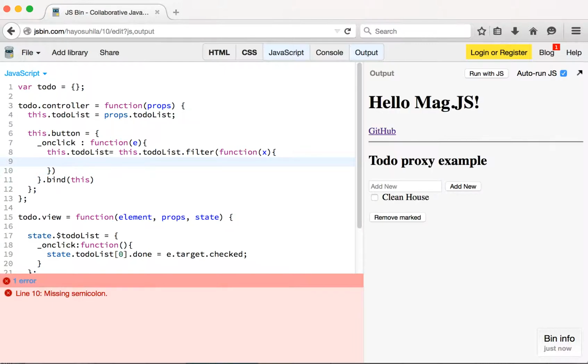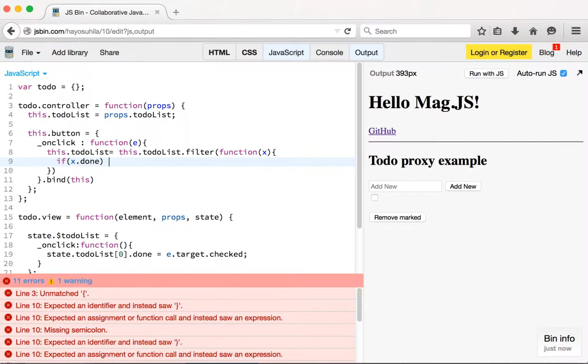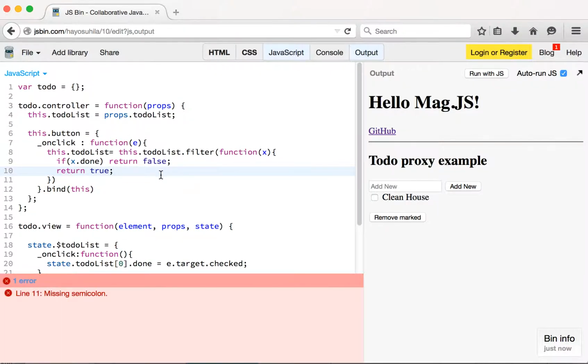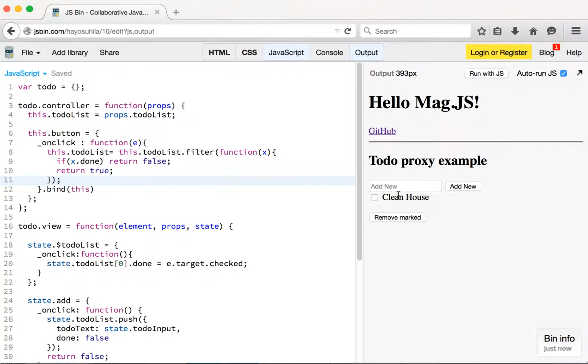Alright. And we're going to say if the item is done, return false, basically remove it, else, return true, save it. Okay. So why don't we check that out?